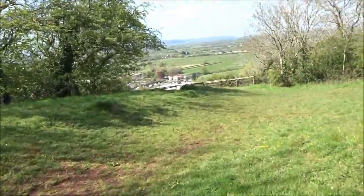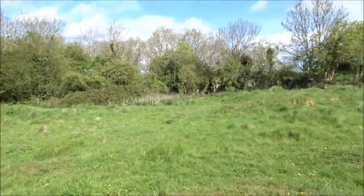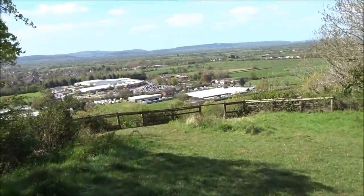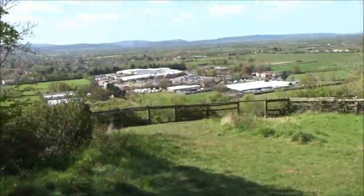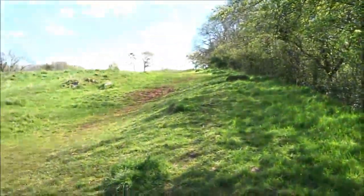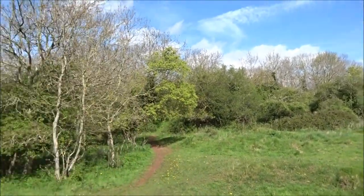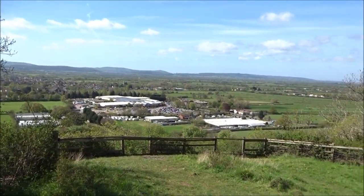And then, of course, you've got beautiful views down here. I'm just backtracking. I've already been down to take a photo. So this is Cadbury Hill Fort. And as you can see, it doesn't seem very big or very high up when you're down by the road. But it does give commanding positions, doesn't it? Up here, I should imagine you've got panoramic views all the way around. You can walk all the way around and get a good view. A very good defensive position. This is why, all those years ago, it was selected to be a defensive position.